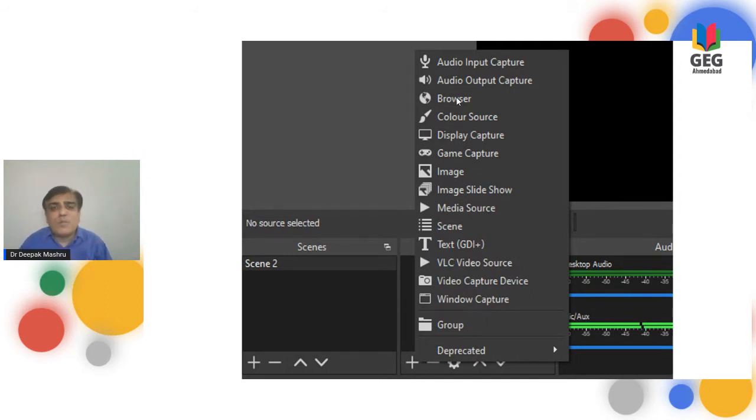If you want to go for a PowerPoint presentation, instead of using the PowerPoint presentation directly, I used to convert my PowerPoint presentation into PDF, because in PDF you can see the PDF there. For a PowerPoint presentation, you need to go for display capture, so you cannot see anything. Fine. So I was comfortable there. I created a template in a way that after converting to PDF, because I teach language, there are no more animations in my language classes, right? So there is text I need to explain. I'm going to show that video also, how it was created, for your reference.